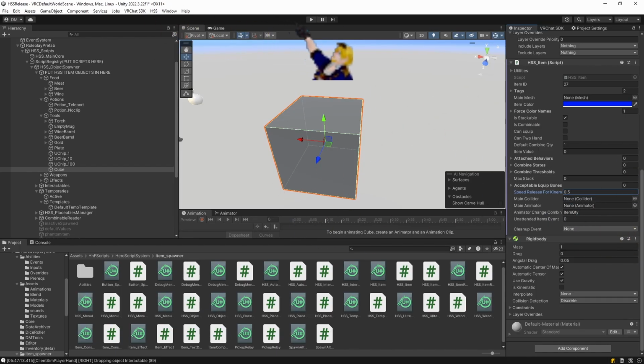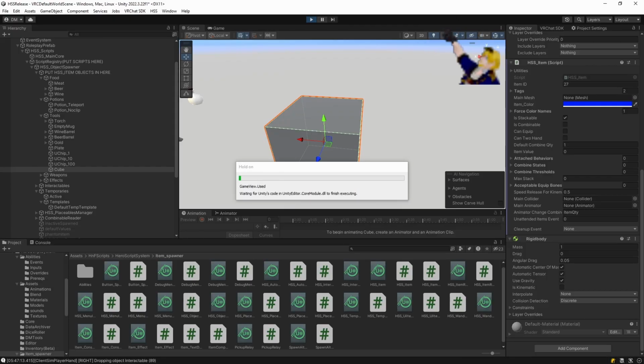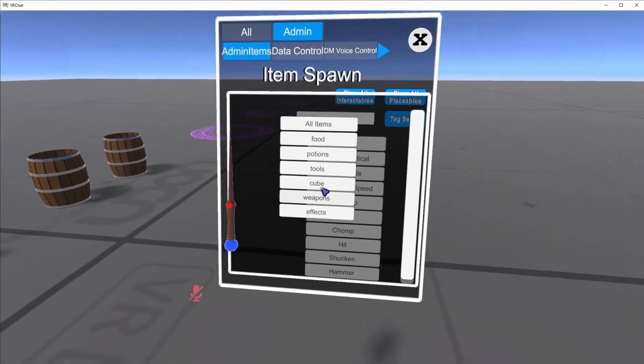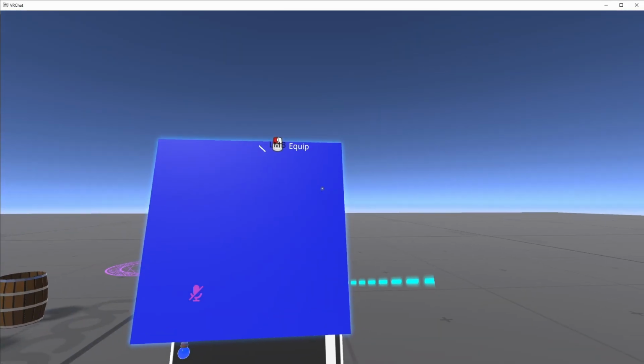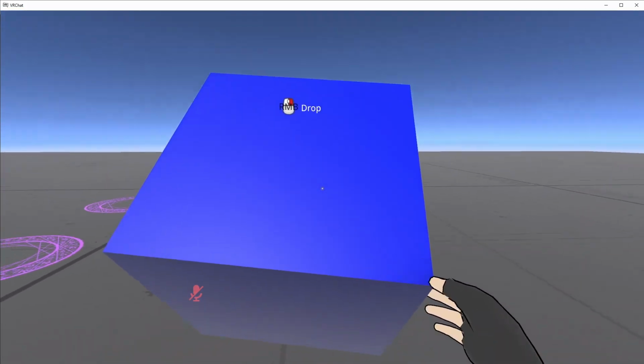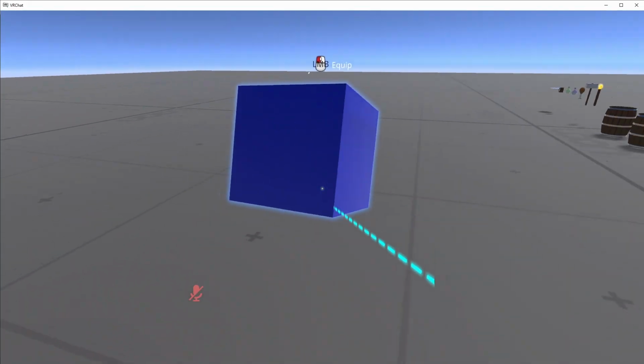But if you put some speed on there, essentially when you release the item, it will track the speed of your hand. And if the speed exceeds this value here, it will instead release it as a normal rigid body instead of making it just float there. So we'll go into the more VRChat version of it, and that way I can actually show you. Now I can throw it and it will throw like a physical object, but if I just drop it, it'll just float there.